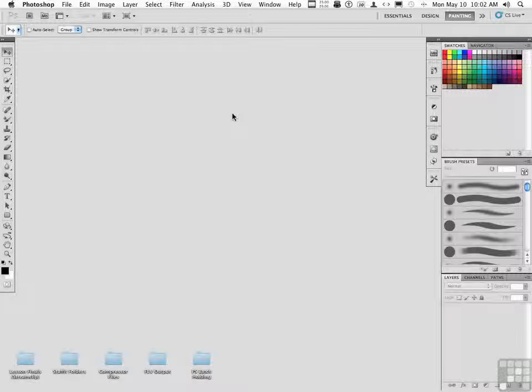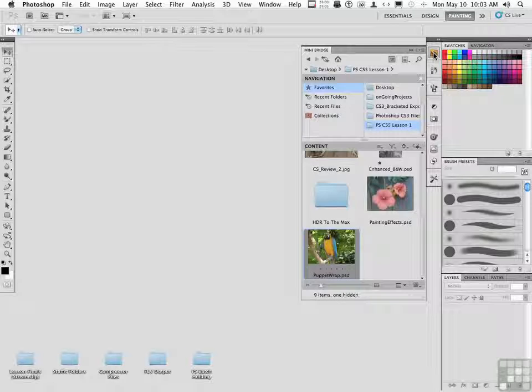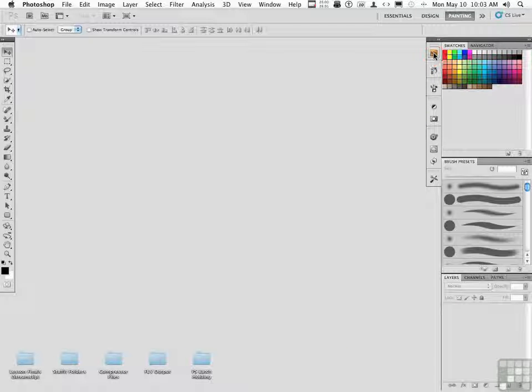My next one on the 10 hit parade, if you will, is something that I really do like. It's called a mini bridge. Most of us are aware of what Bridge is. Bridge is an application that allows us to organize our files, open things, rename. We'll get into the bridge in detail as time goes on. Most of the time, though, I use the bridge for one specific purpose, is to open an image.